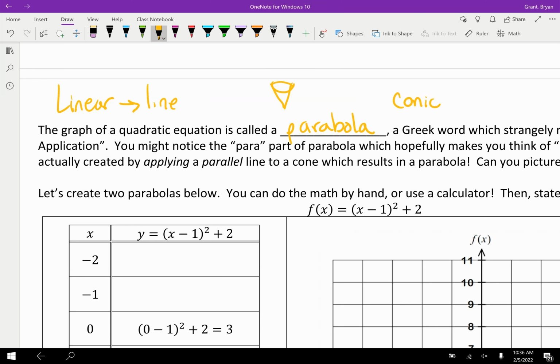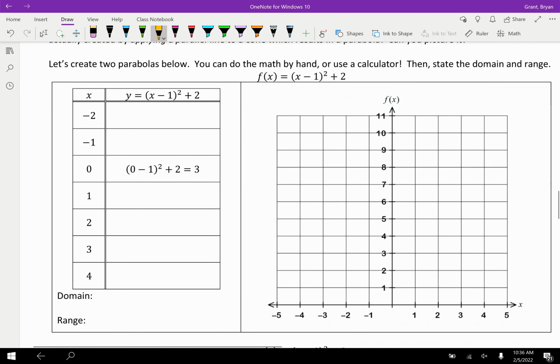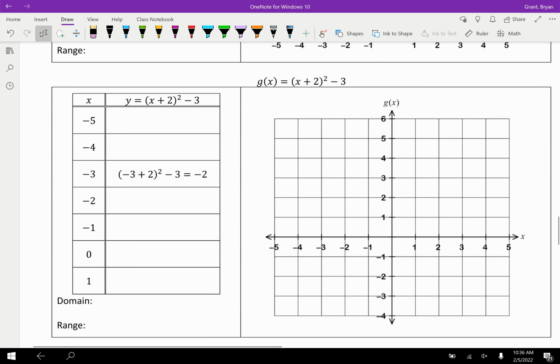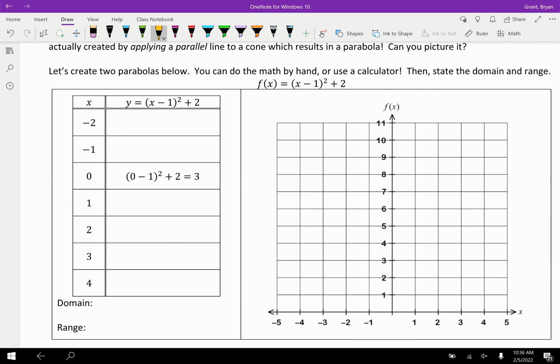So instead, let's go ahead and start talking about the graphs of parabolas. Remember, when you graph a quadratic with a square, it will make a parabola. They're connected to each other, and if you call this a parabola, fine, it's not a big deal. If you call the graph a quadratic, it means the same thing. We know what you're talking about. Quadratics, parabolas, very, very similar, very related. So I have down below two tables. Here's our first table. Here's our second table. Your job is to graph each parabola that's going to be created from the quadratic equation.